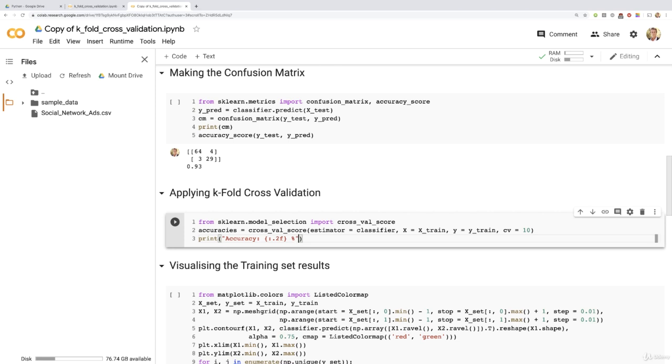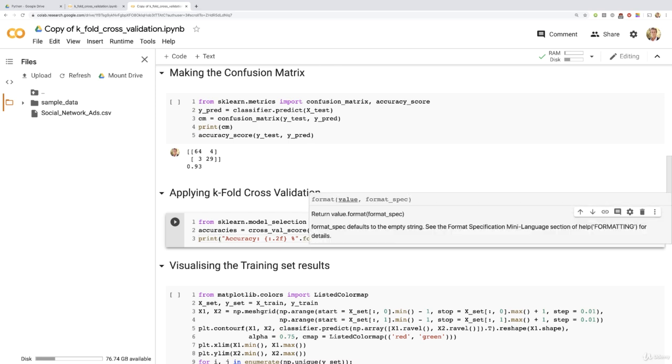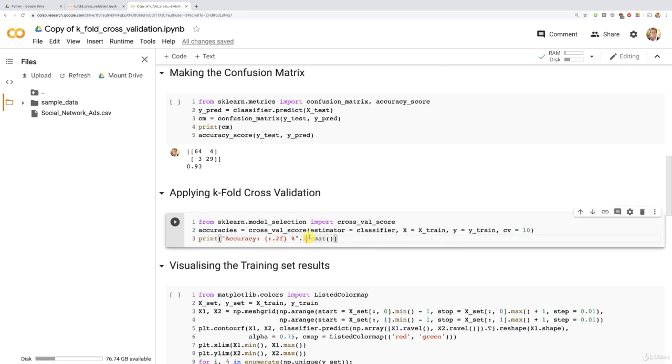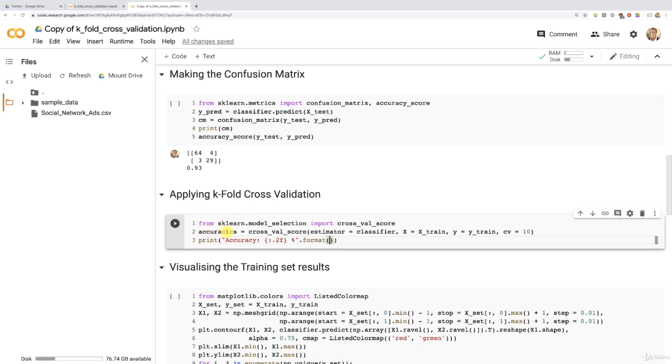But then, outside of the double quotes, you need to add a dot here and then this format function in which you're going to input exactly the variable that corresponds to this value here with this specific format. And therefore, what you have to enter here is exactly the mean of the accuracies in that list. And the trick to compute this efficiently is to get that variable, that list of accuracies, and then we're going to use a pre-built method, which is very simply the mean function. And to use this, you can just add here a dot just after your list, and then mean with some parentheses.